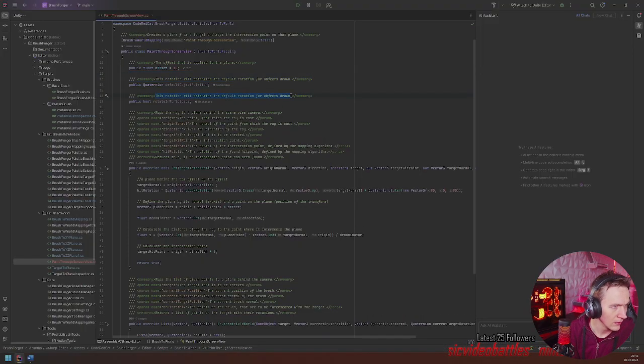Rotate the objects one by one, by the mapping in world space instead of to the camera direction. Yeah, so you would have both options.